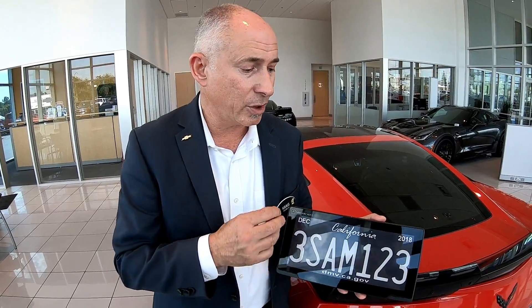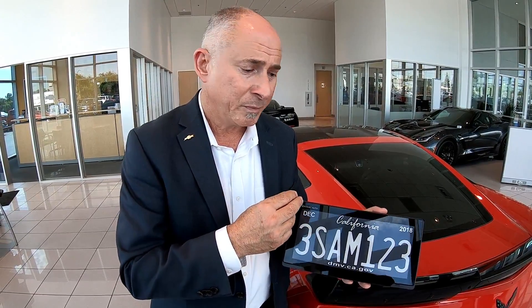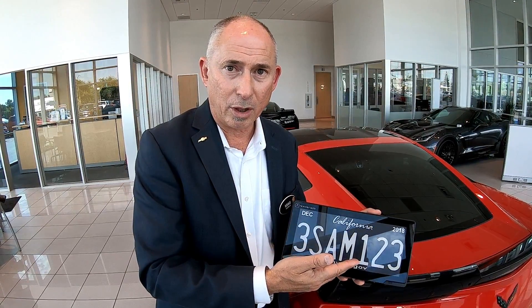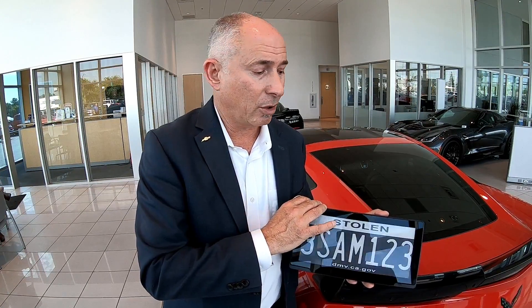Some other features: this has built-in RFID. Not a real usable feature for consumers, but very usable for law enforcement. The nice thing about RFID is rather than having to use optics to see the plate, law enforcement can actually scan an area for stolen vehicles, or to make certain that current tab or user ownership is current and it's on the right car — which is great for consumers to know.